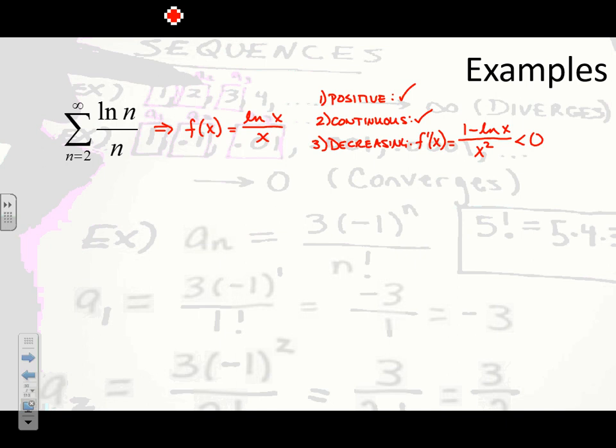Does that make sense? And if it does, then we're still okay to use that integral test. But if it's one that kind of goes back and forth, or if it's one that stays positive or whatever, then that would be something we can't use. But even if it starts doing something initially, but then eventually as you approach infinity it is decreasing continuously, then you're fine. Okay? So then, at this point, we would integrate, in this case from 2 to infinity.